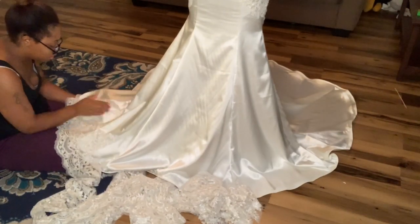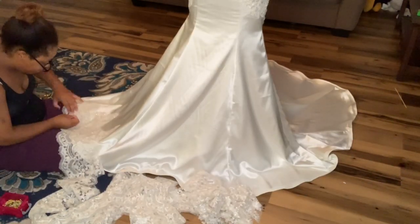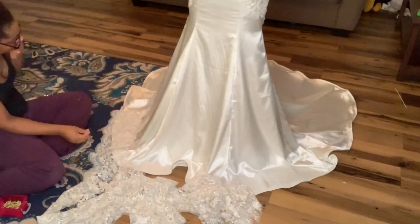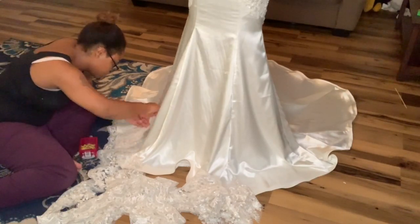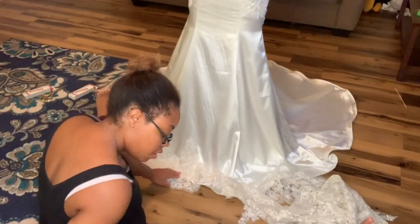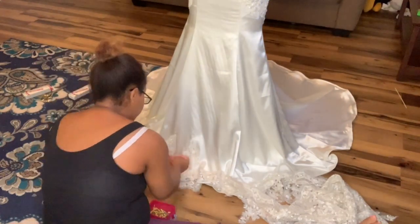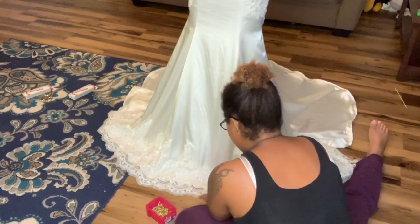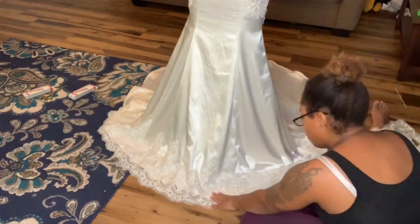I'm now adding the trim - I thought I could sit in front of my TV and watch Game of Thrones again for the third time. I'm pinning on the trim. I must admit I should have done this a little bit neater - I kind of did this in between waiting for my girls to get off school, so I did it a little faster. Next time I'll take my time a little bit more. I attached the trim with a little bit of glue and then after gluing I hand sewed it all down too, because with trim you want it on there as tight as possible. You don't want a bride to step on her dress and have the trim come off - you'll be getting bad reviews!